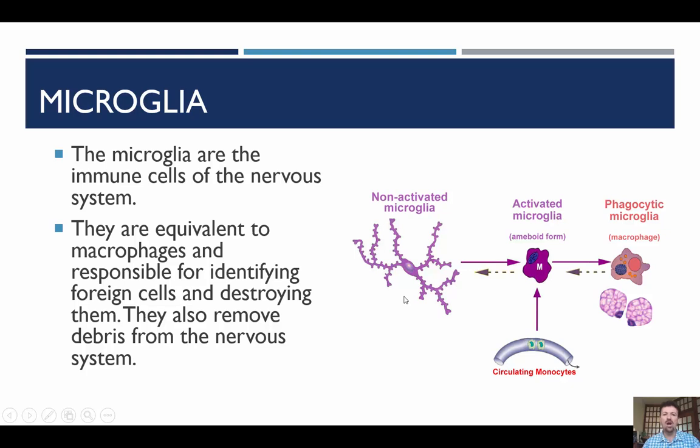I'll make one last comment about microglia. More and more research is indicating that microglial activation and neuroinflammation is an important part of many chronic neurodegenerative diseases like Alzheimer's disease and Parkinson's disease. So there's a lot of research activity focusing on the role of microglia and seeking to understand how microglia function both in health and in disease.